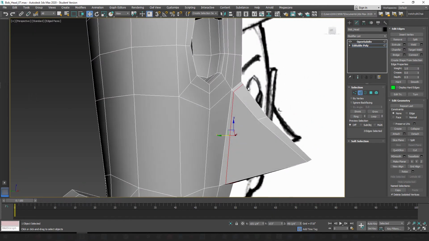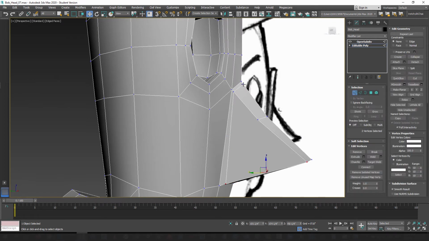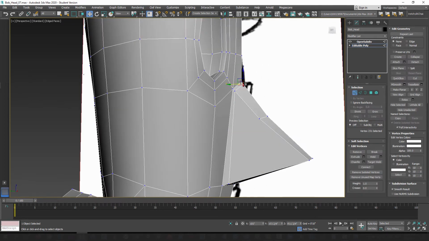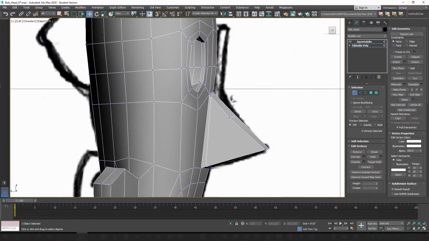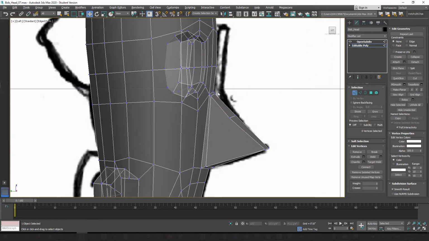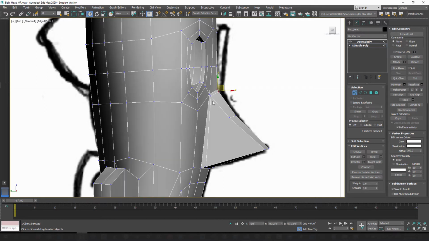Okay, so the bridge of the nose should be flatter. So I'm going to go ahead and grab these verts here. Just going to pull them in. If you want to go to your left view, you can try to line things up to the drawing closer. Okay, so a lot of small tweaking as we go at this point.